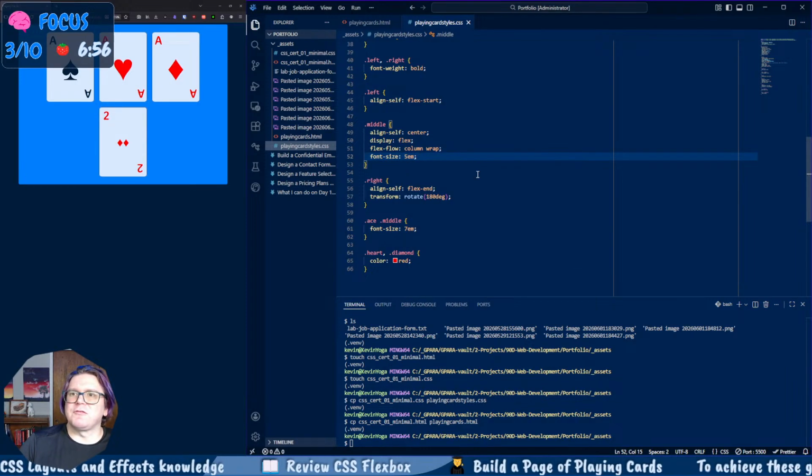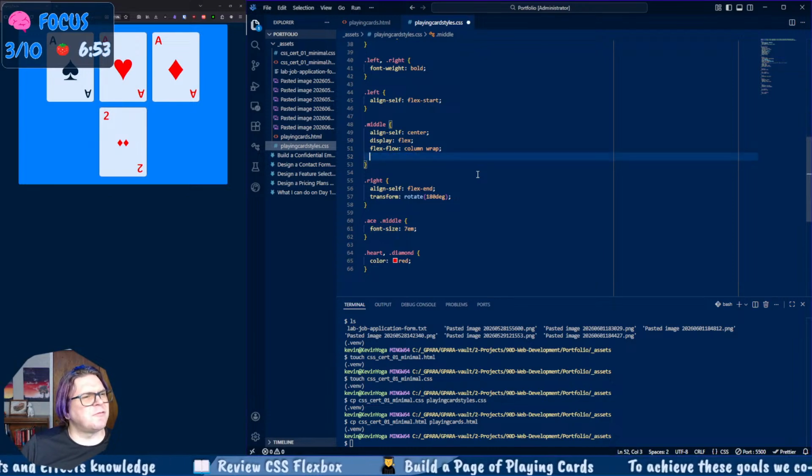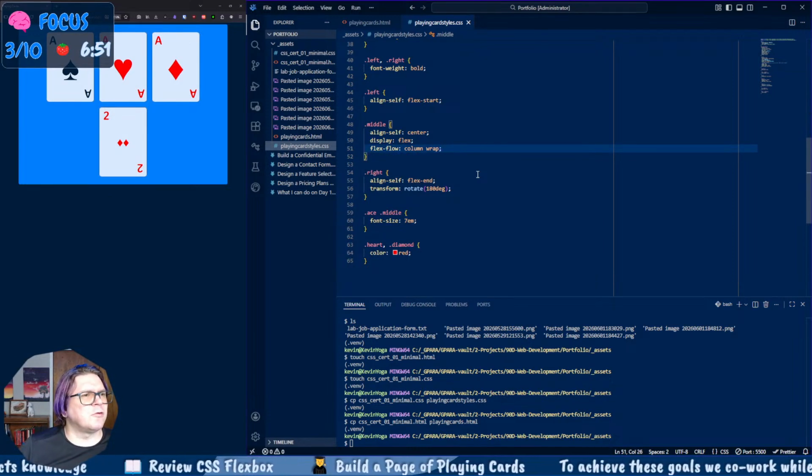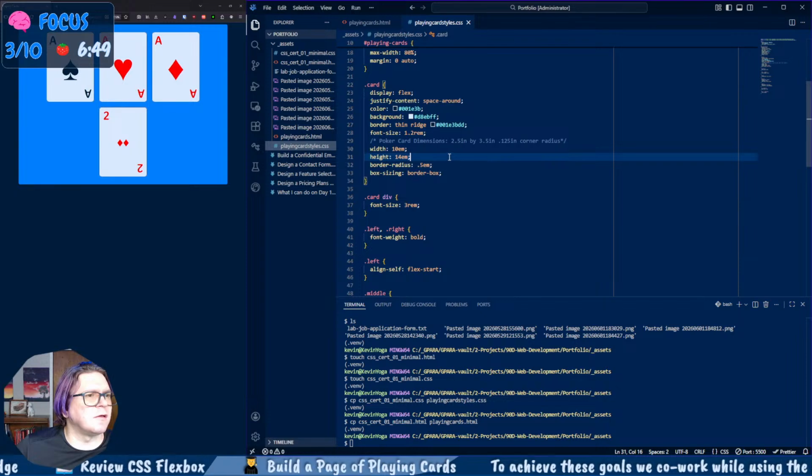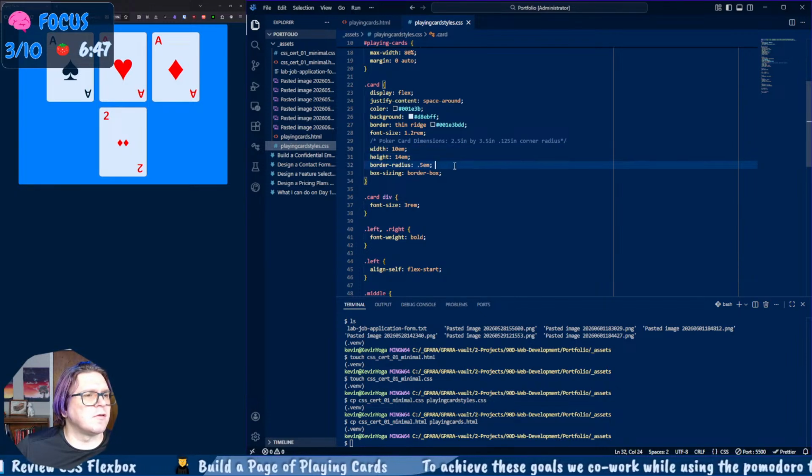Can't set it for 5. That doesn't do anything. Why does that not affect anything? So where's the more specific styling that is overriding this?